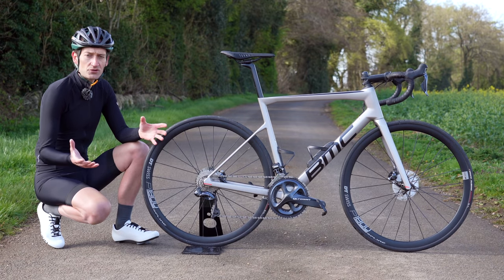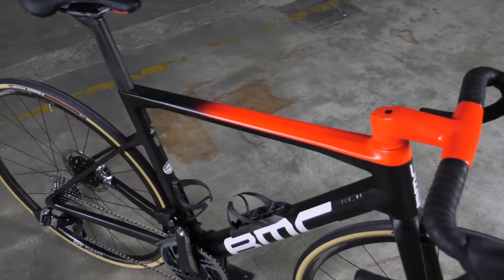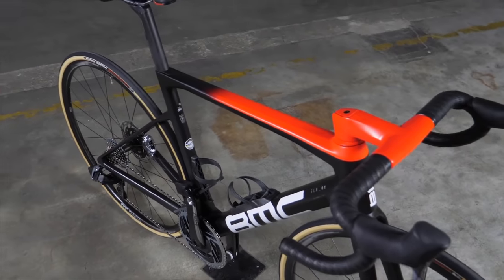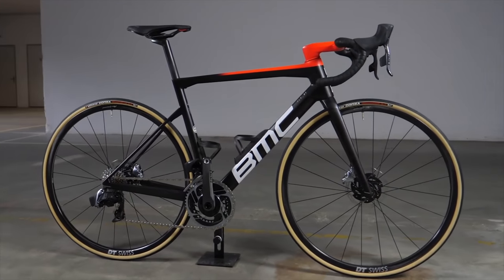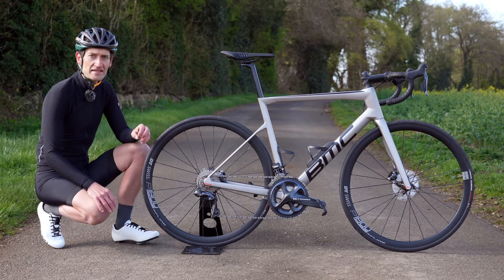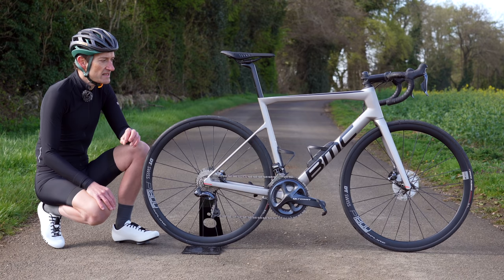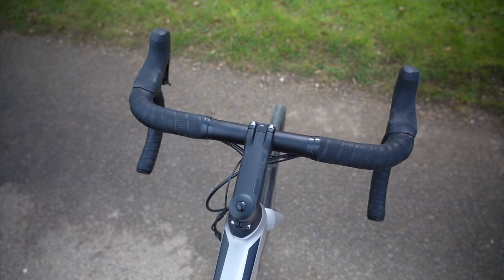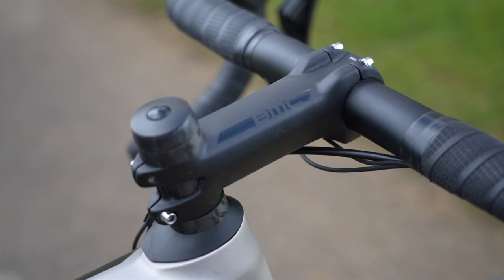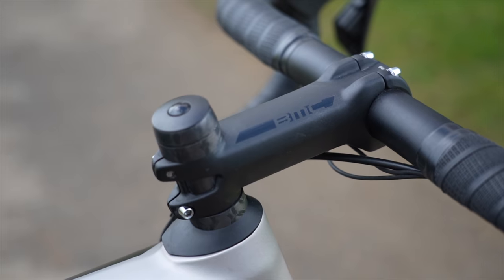Firstly, it's available in two levels. That's the SLR-01 at the top, with high-grade carbon for a lighter frame and a one-piece carbon handlebar and stem with full internal cable routing. And this regular SLR has fundamentally the same frame, the same geometry, and all the same details, but a slightly lower-grade carbon for a small weight penalty and a regular handlebar and stem with external cable routing. So basically, you choose a bike to suit your budget and away you go.